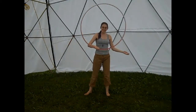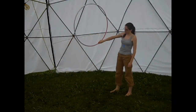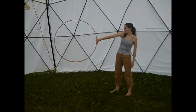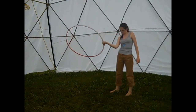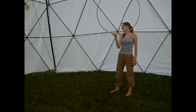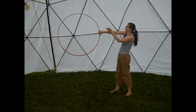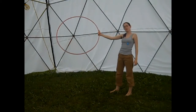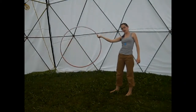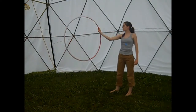We also talked about axis flips, which are fun to do from a weave. An axis flip is where you rotate the hoop around itself, around its center. So for the axis flip, your hoop comes out, your thumb is down, and your palm is away from you. Your thumb turns up and over, and then your hoop drops back towards you to go back into the starting position. So faster, just like this.